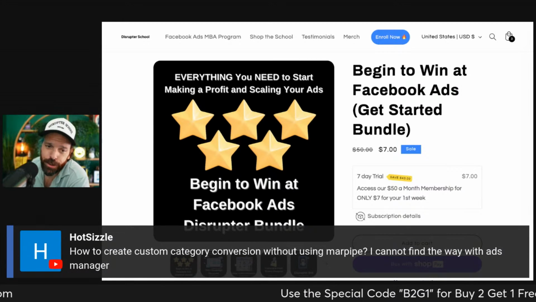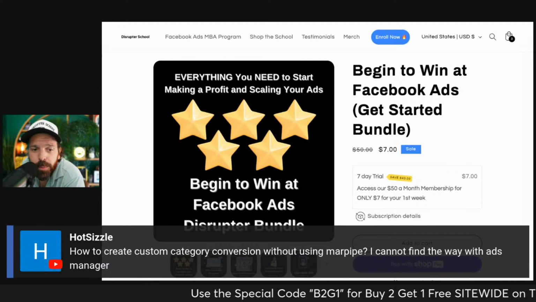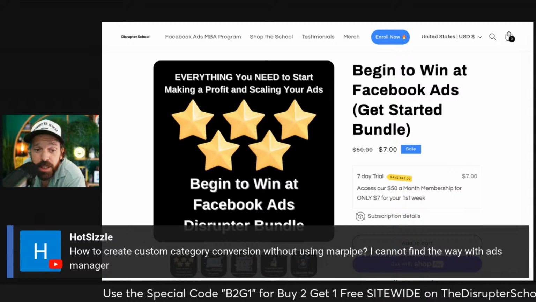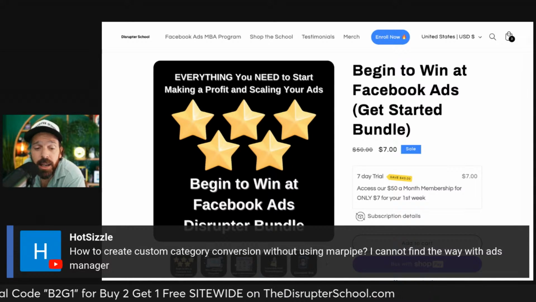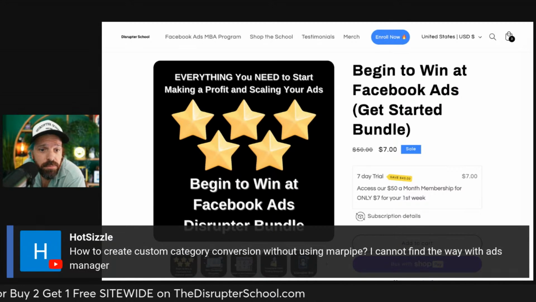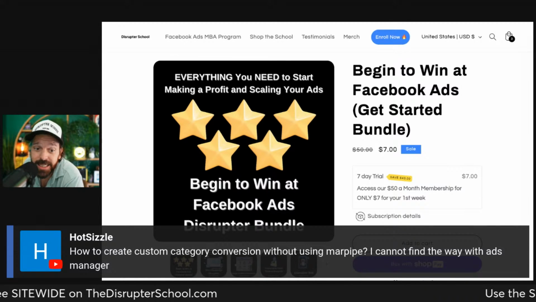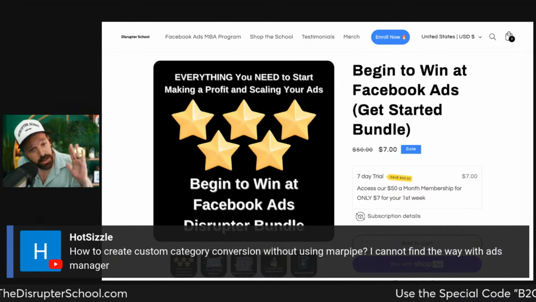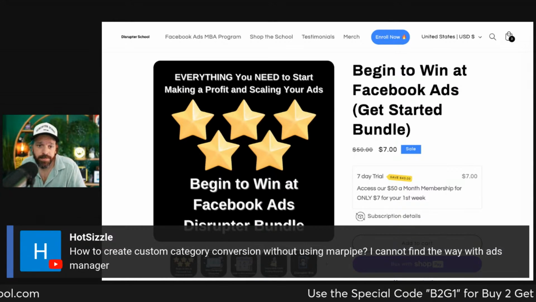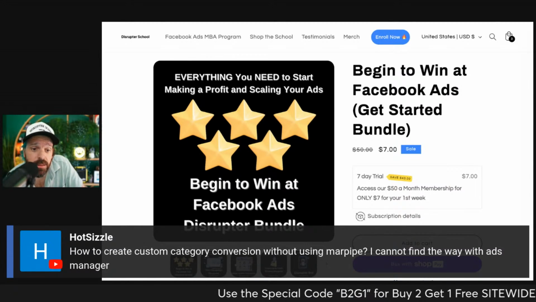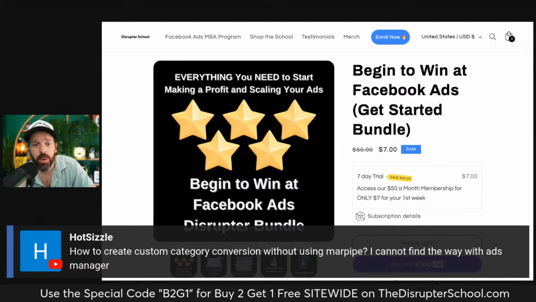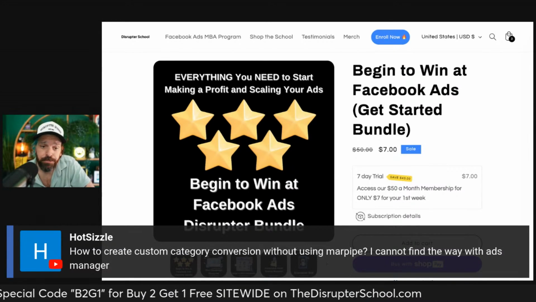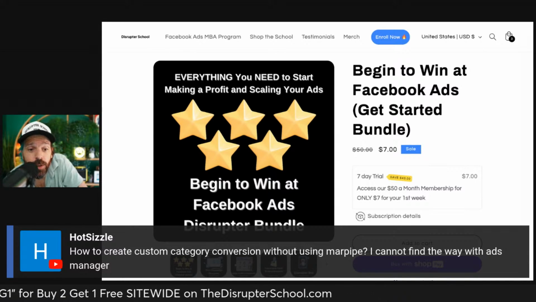So here's what you can do. Take the product IDs of all the products that are in that category and say custom conversion event purchase, content ID contains, and just input the list. Now you can input a CSV. You can just copy and paste it, and you can have 100 post IDs if you want to, or sorry, product IDs if you want to. Now do that for all of your products.